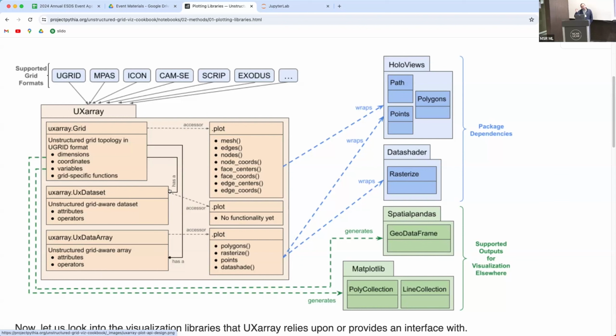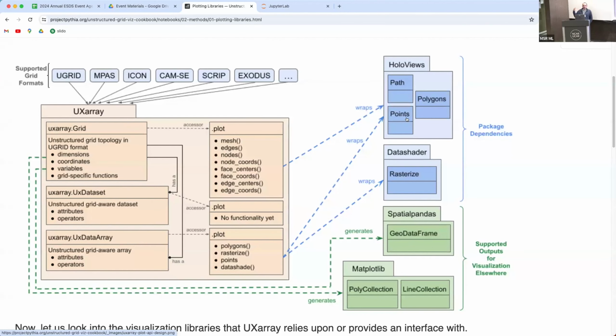And regarding the visualization aspects, you can see, regardless of the object, whether it is grid, data set, or data array, you have a plotting API, just like XArray provides. Grid.plot, dataset.plot, or dataarray.plot. And under each of them, you have specialized functionalities for visualization purposes, which wrap up under the hood all of these functionalities as Philip described.